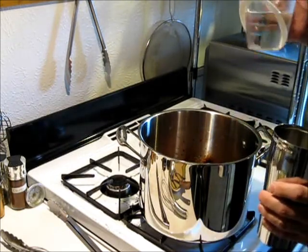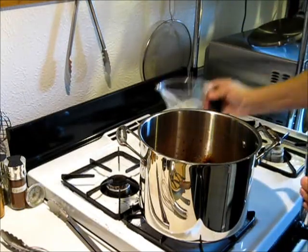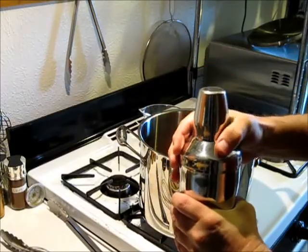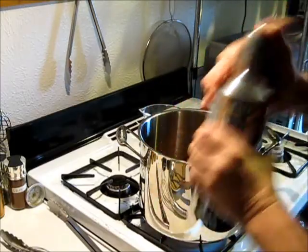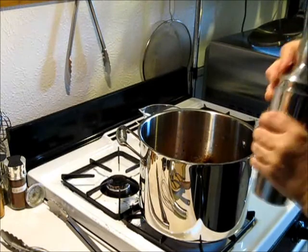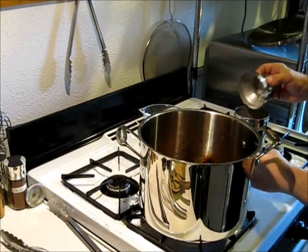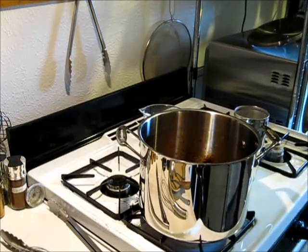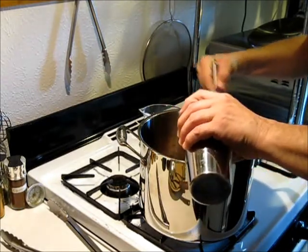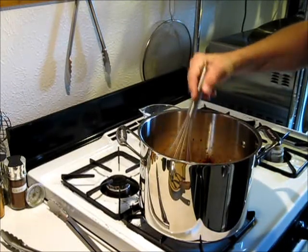Now, to that, I want to add cold water. Make sure this is cold, not hot. If you mix in hot water into this and try to shake it, I'm guaranteed it will explode on you. Do not use hot water for this, only cold. Give it a good shake. What this will do is combine that flour and water, and it will keep your gravy from being lumpy. We're just going to pour this directly down into the meat drippings — not all at once. I'll use about half of it to begin with.